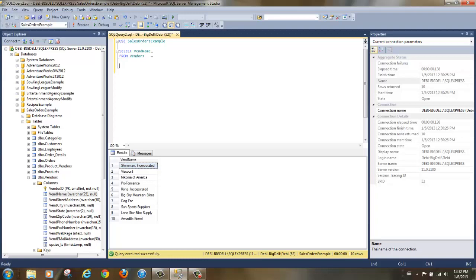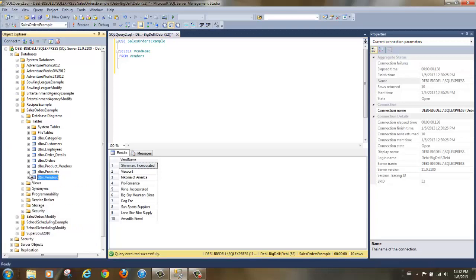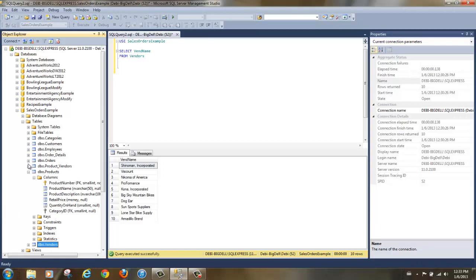And we're going to use the product price list. And let's see if we can find that. Since it has to do with products, I'm going to guess that it's in the products table. So I'm going to look there. Then I'm going to expand columns. The question is, what are the names and prices of all the products we carry? So I want the product name and the retail price. I guessed that those two fields would be in the products table. And I guessed correctly, product name and retail price.